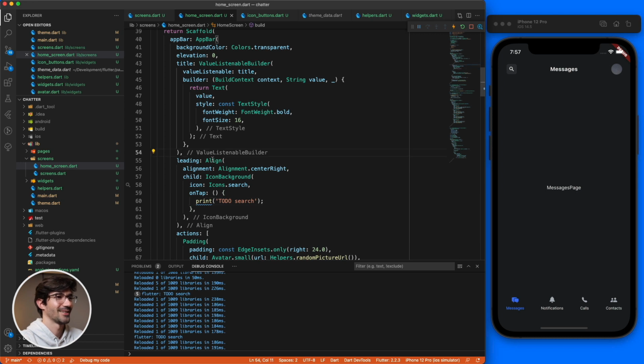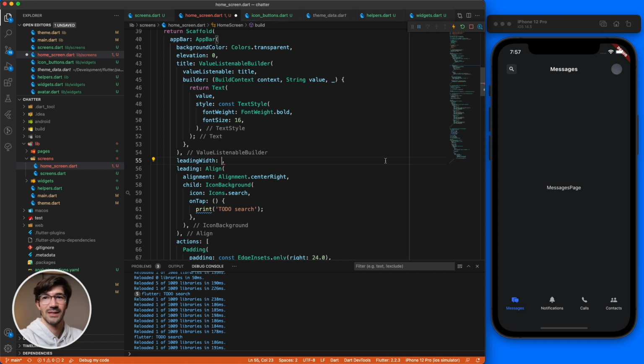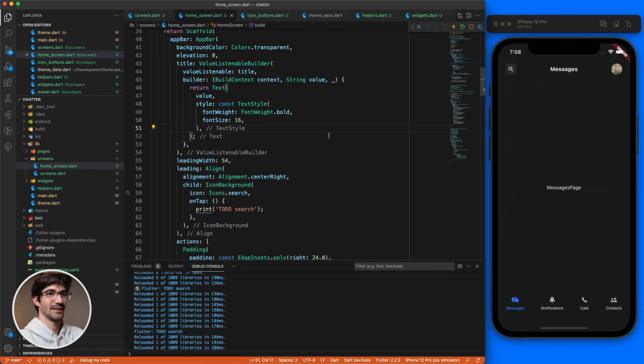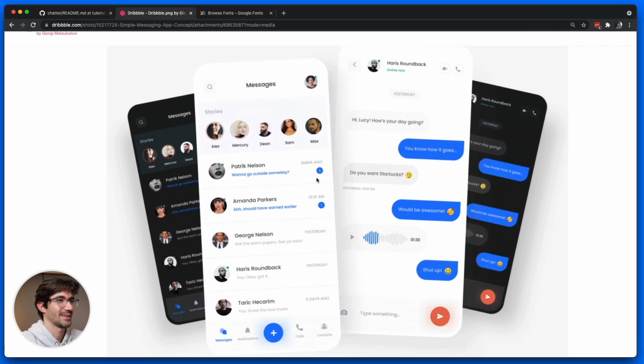So what you can do, going a long-winded approach, is you can say that the leading width should be a specific size. Let me actually check what I set it to. We're going to set this to 54, and it brings it down a little. Okay, it's the little things that make a difference in these UI recreations. Okay, and yeah, now we have our app bar, and it's fairly close. The only difference is really the font, and I don't know what font this is, so it's not going to be an exact recreation just because of the font.